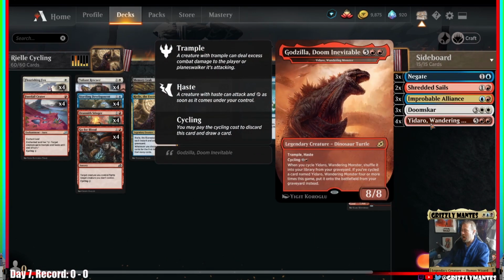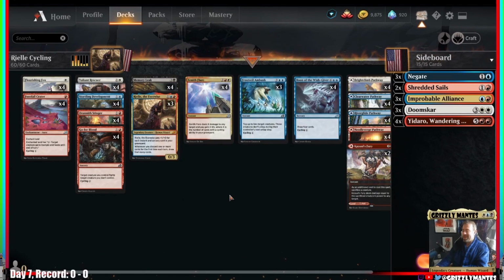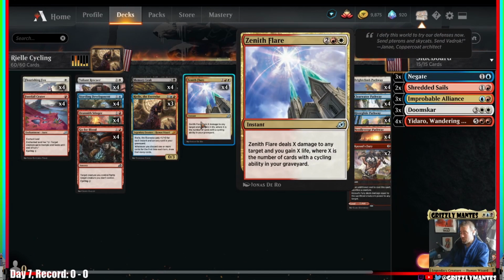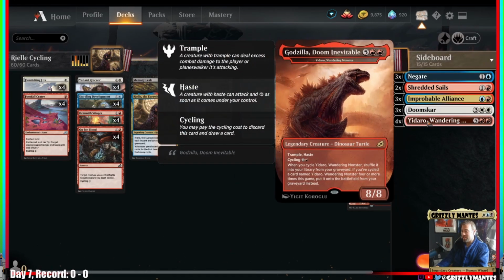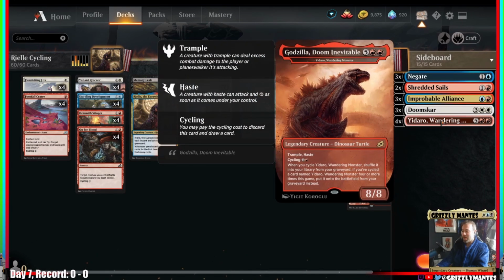And then Yidaro, Godzilla. This is pretty sweet. I love this idea. Bringing in 4 Yidaro to keep up the cycling game, but also have a game-ending beast that's just going to pop up whenever you're ready for it. I mean, I love the idea of opponents prepping for Zenith Flare. And that's never to say we're going to take out all the Zenith Flares, but if we ever need to, there's the Zenith Flare replacement. And suddenly the negates they're holding are not going to be getting the job done with Yidaro.